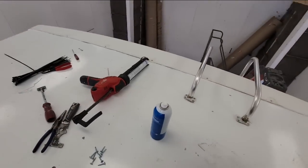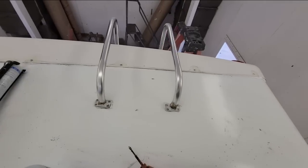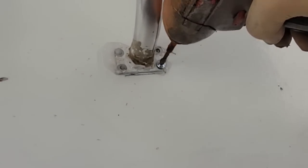Now, if you remember, I put metal in underneath the roof there, so those screws had something to bite into more than paneling, and we did the same thing right here for the ladder. Ooh. We got some metal there.